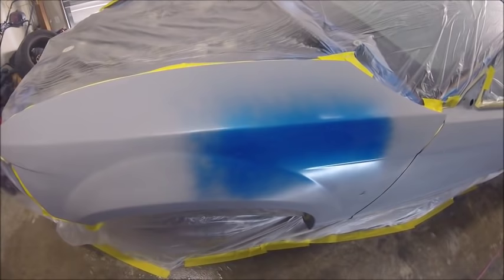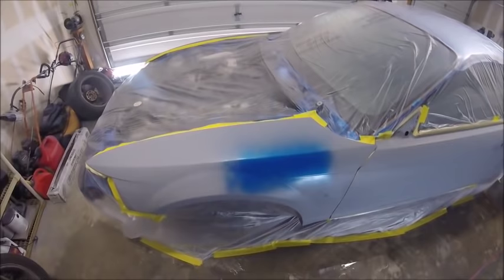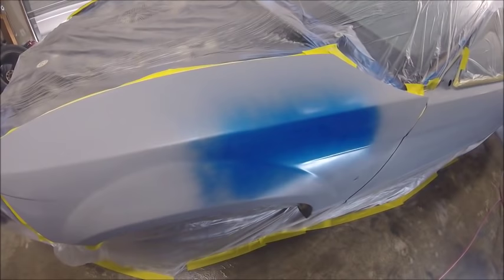So I'm just checking to see if I have any fish eyes or anything before I go spraying this whole panel. So just give that a few seconds. It takes a couple seconds to show up. But it looks like we're good.